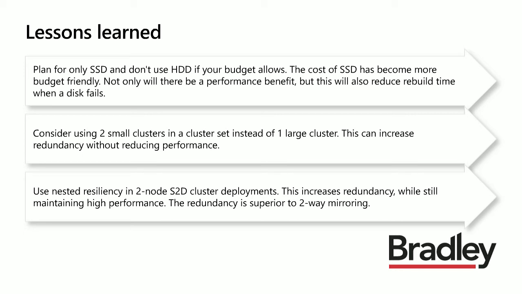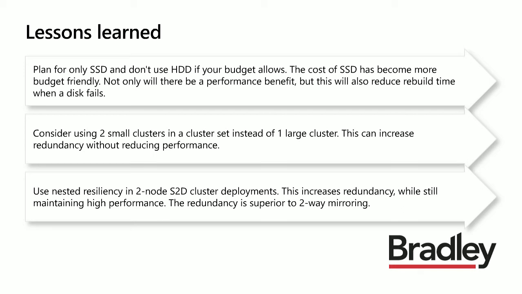Second is, consider using 2 small clusters instead of 1 large cluster, to increase resiliency and redundancy. This is important. One of the key features of Microsoft Azure Stack HCI is the ability to provide resiliency in a cluster. In a 4-node cluster, you could have 2 simultaneous server failures or 2 media failures, and your entire cluster is still operational, right? That means you have 3 copies of the data across your cluster, so you can have 2 different servers go down. So that's the level of resiliency it allows you.